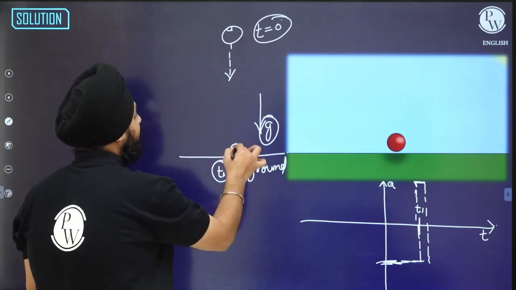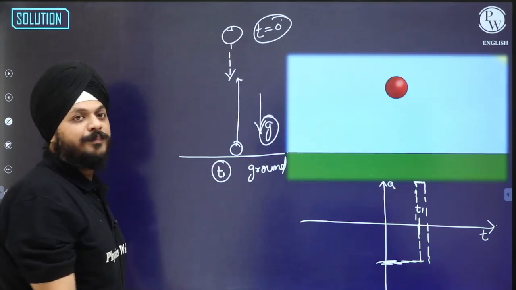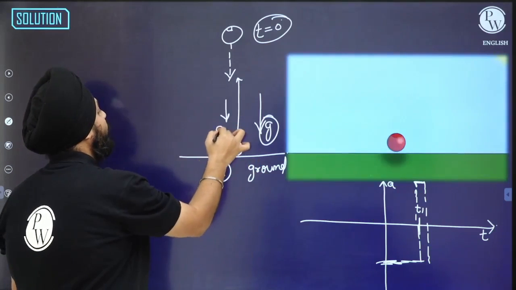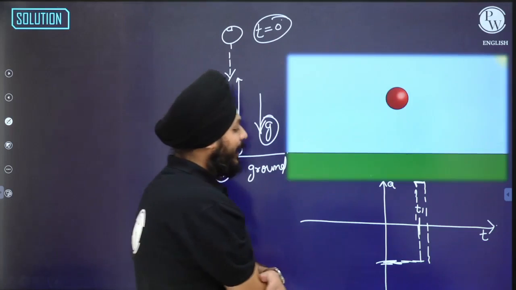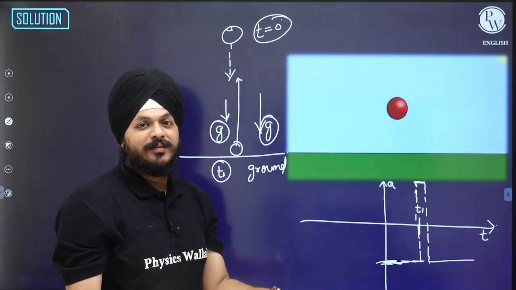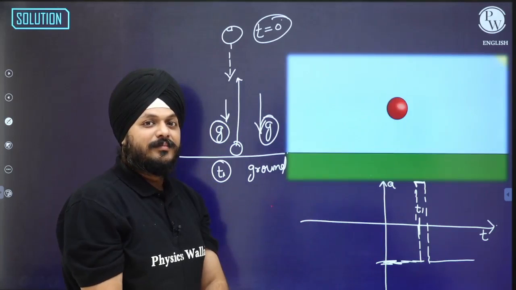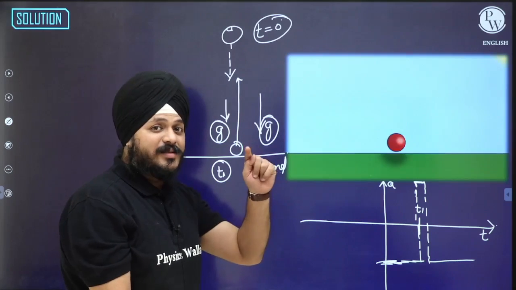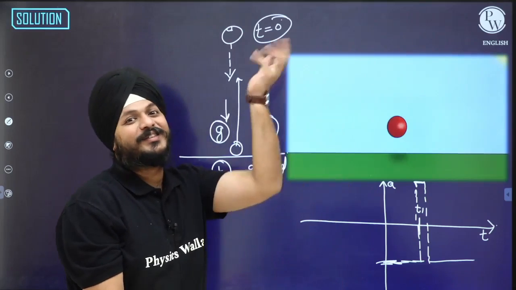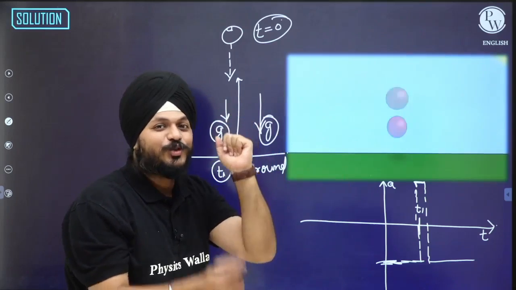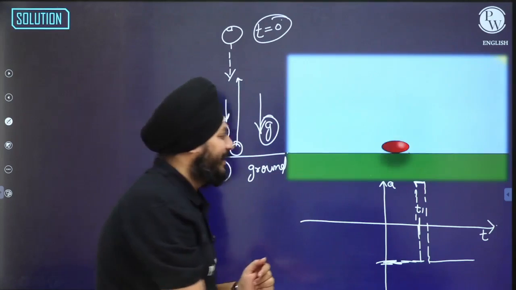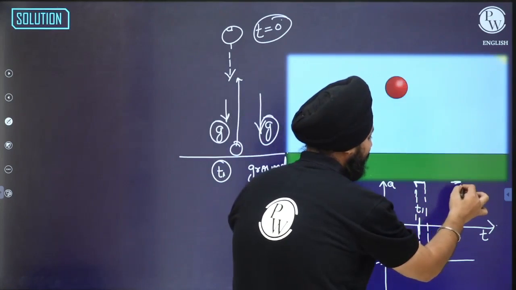Again, when the ball moves in the upward direction, g will act in the downward direction. Again, till the time it strikes back to the ground, g will be negative. Now the ball is striking the second time. So that time also you have to regain its original height h. So again for a very small amount of time, momentum is imparted. So for that fraction of time, the acceleration is positive.